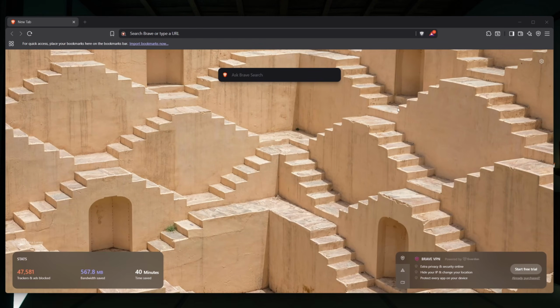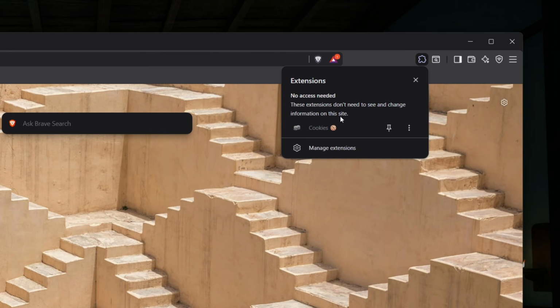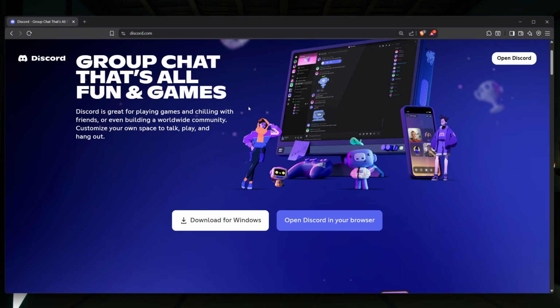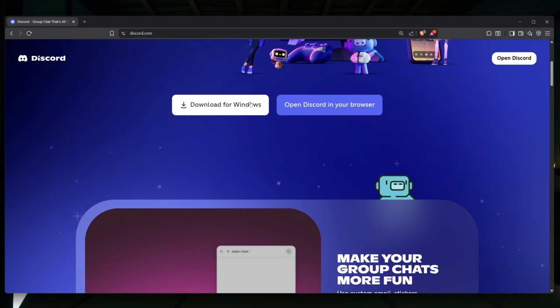Check this out. I'm here on my Windows operating system, and currently I have the browser open in front of me. If I click on this extension icon, you can see we have this very innocent looking extension here. If I click on it, nothing happens. But if I open my Discord account here in this browser and wait for a second, nothing appears to happen. We can't see any kind of changes on the web page.